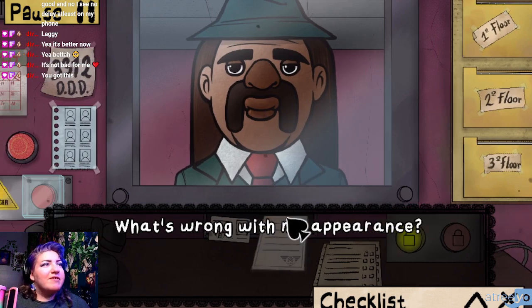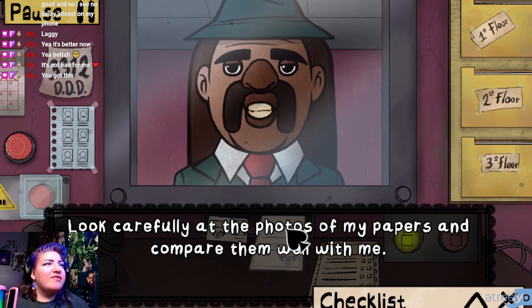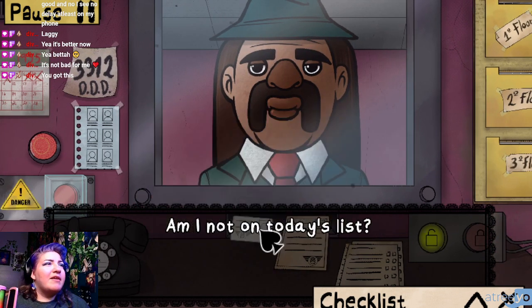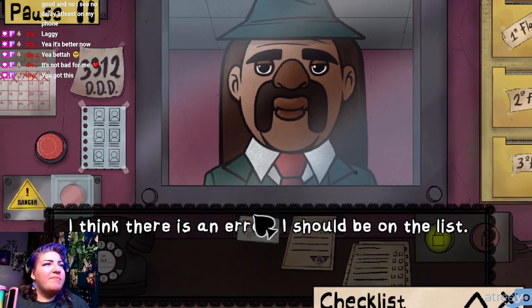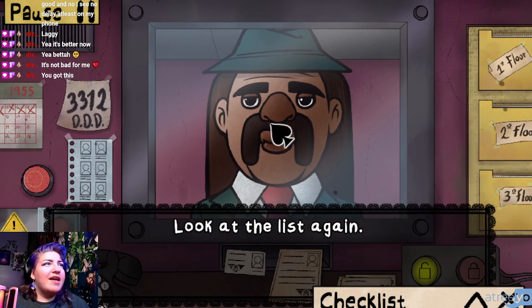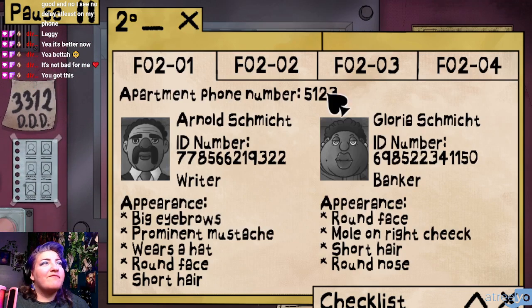What's wrong with my appearance? That's not you. Look carefully at the photos of my papers and compare them well with me. Am I not on today's list? I think there's an error. I should be on the list. Look at the list again. Bessie, I done looked at the list. What's your apartment number? 5123.